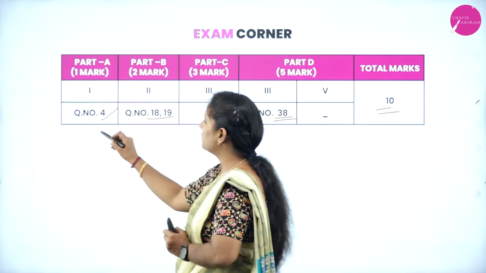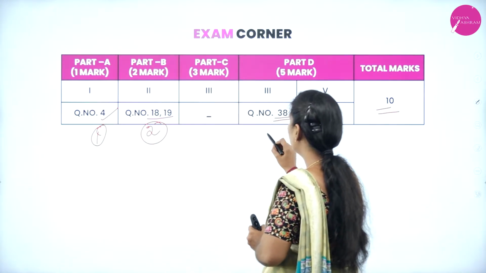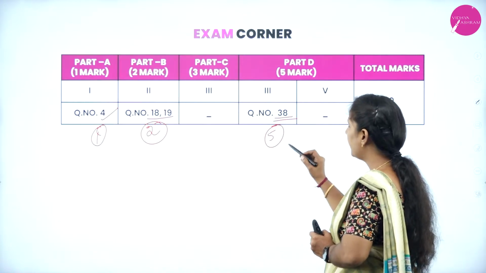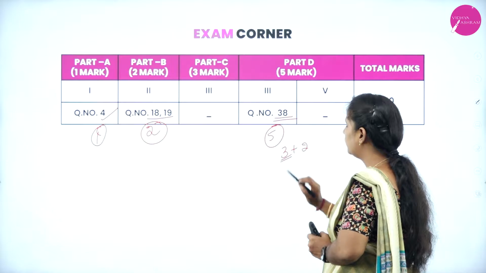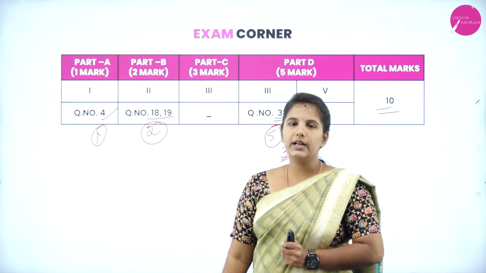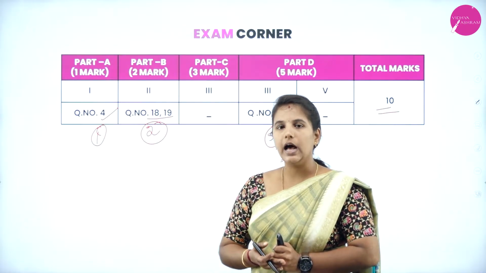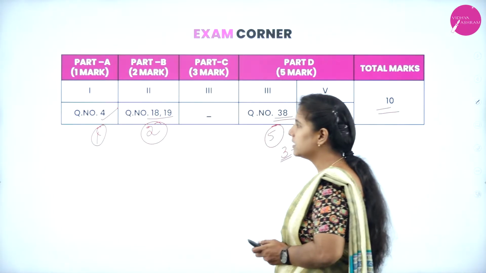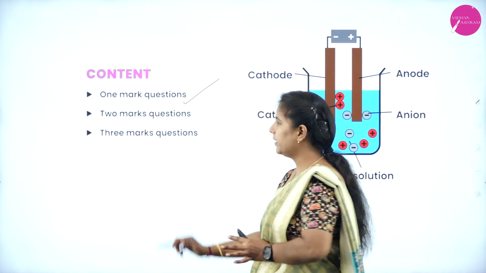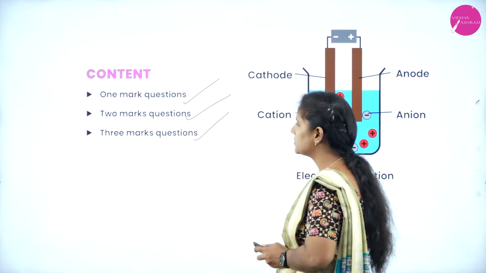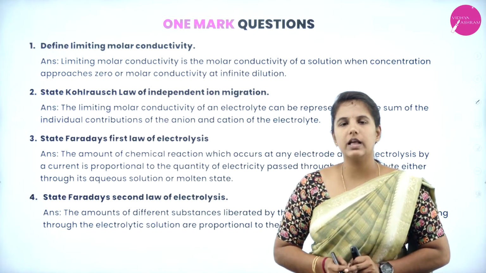So we can expect one-mark questions, two-mark questions, and also one 5-mark question. Remember, in this 5-mark question, 3 marks are always meant for numericals. It is based upon the E0 of the cell. We'll see how the questions will be raised in Part A, how 1-mark questions will be raised, similarly the 2-mark as well as the 3-mark questions.